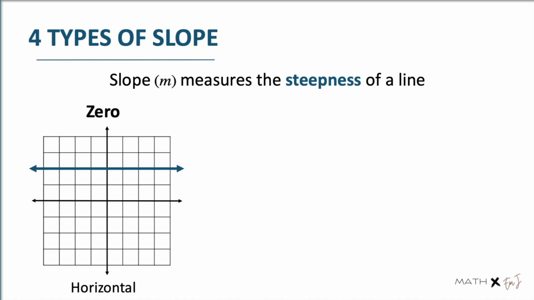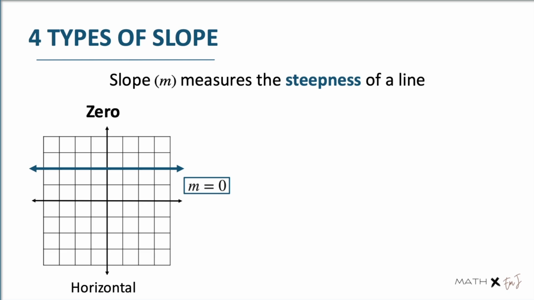Okay, so the third slope that we're going to deal with is something called a 0 slope. Again, if we move across our graph left to right, you'll actually realize that the line isn't going up or down at all. It's not increasing or decreasing. It's a horizontal line. So anytime that you see a horizontal line in math, it has a slope of 0.